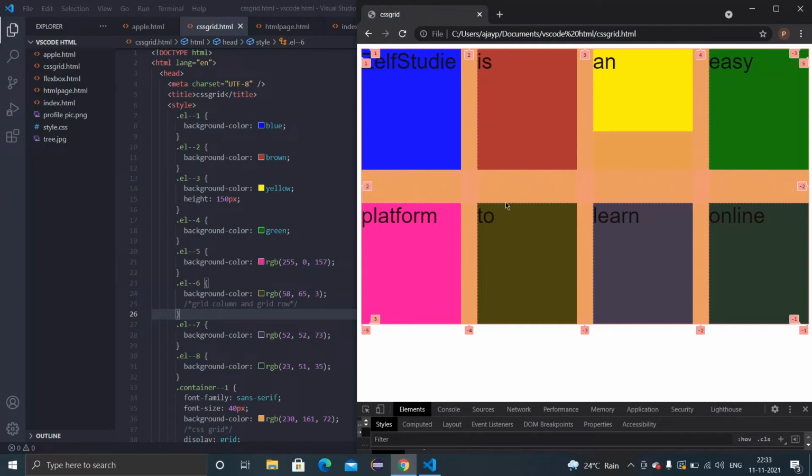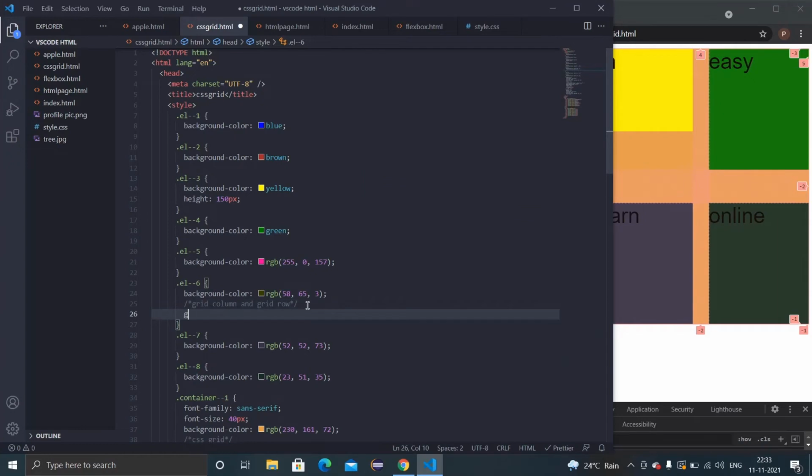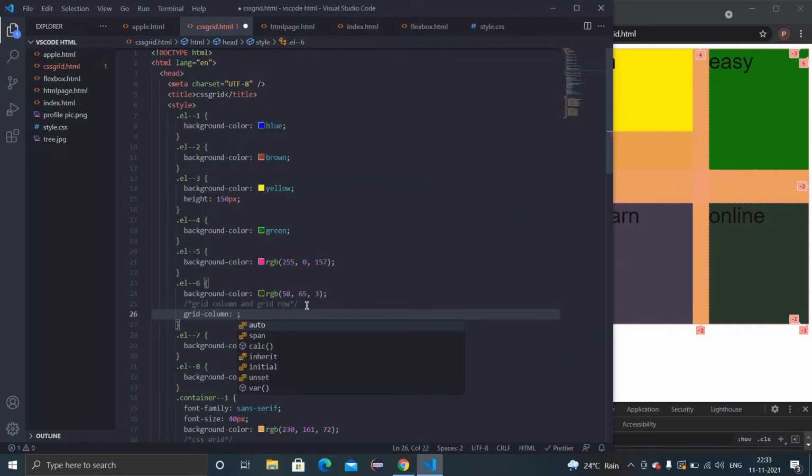I want this 2 from 2 to 4, this size, the two box sizes. So I'll write grid column 2 to 4, from 2 to 4.